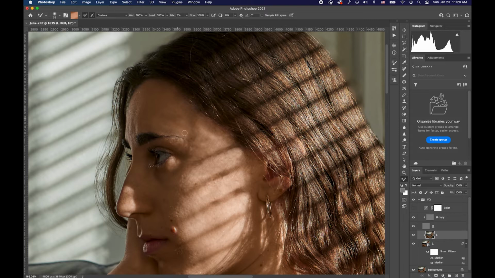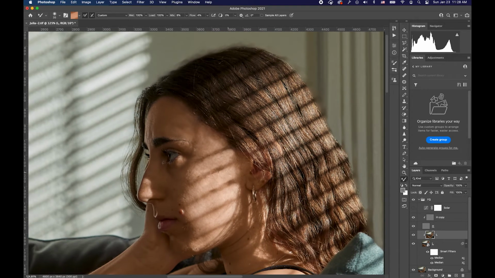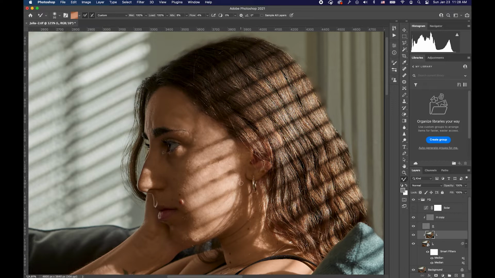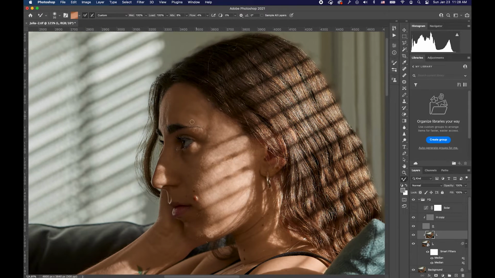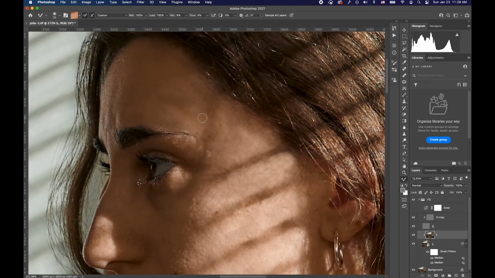Okay, let's go back to our mixer brush. Bring our flow way down here. All right, that's looking pretty spiffy, if I say so myself. This little area here looks a little strange. I will admit that, but I'm not going to stress about it yet because I just need to incorporate more skin texture into this area.